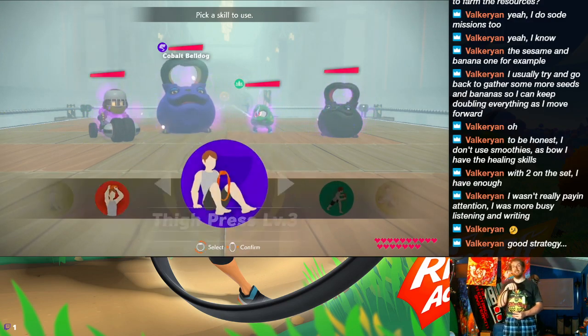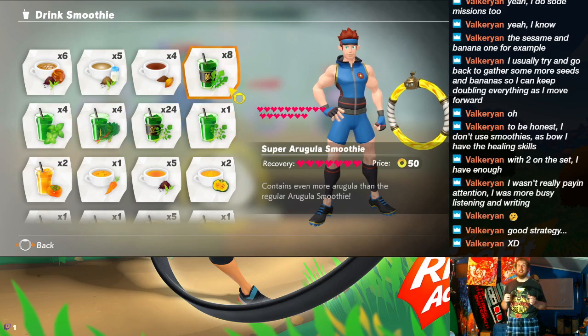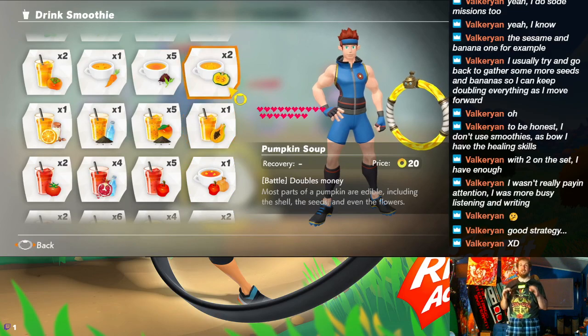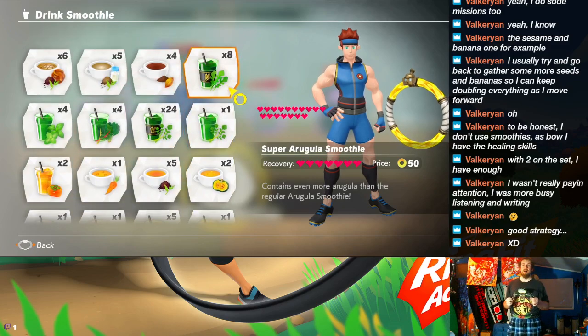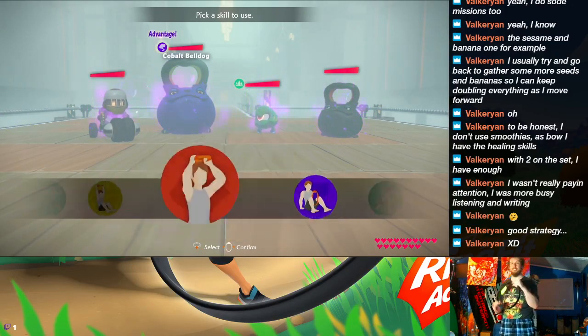Wait, here. Look at this. I've still got that spinach up there? No, it's arugula. Okay, I must have run out of them. For a while, I had some spinach smoothies back here. I must have used them all up finally. I still have a cress smoothie, while arugula is currently top dog. It's all about picking your skills properly.